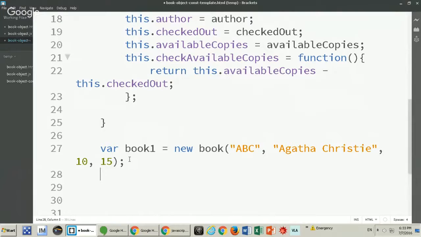And then I can create as many instances of books now from this template as I want. So for now, I'm just going to create one more to illustrate the point. I can have a second object, book2, which is going to equal a new Book. And the second book is going to have its own unique title. Let's say XYZ.